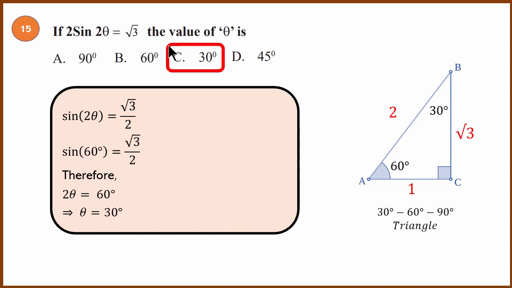When 2 theta is given like this, don't get confused. 2 theta is also just an angle. It is just another angle. It can be 3 theta, it can be 4 theta, it doesn't matter. You find the value using the key angle value, and then you equate and solve.